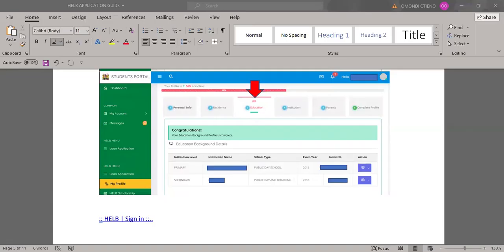But if you're able to do the application on your own and you have the application form already in your email, please just forward that application form to 0702 79 0000. The moment you submit the form to this number, she'll be able to add you to the classes so that you start your learning immediately.